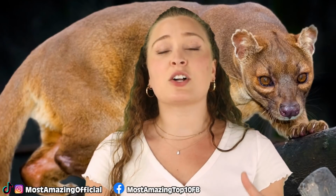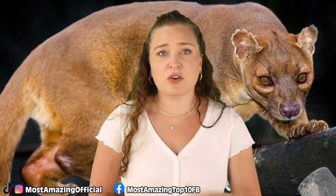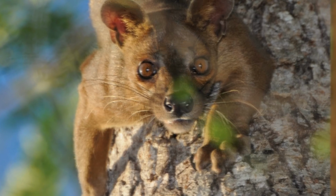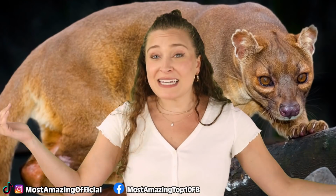These animals have had quite a tumultuous time getting classified because they don't really fit into one box. They look a lot like cats, but they share a common characteristic with 2 other species, one of which is a mongoose. More recently they have been put into basically a separate category. This category is for animals that are believed to have descended from mongoose-like ancestors in Madagascar about 20 million years ago. That is absolutely insane.